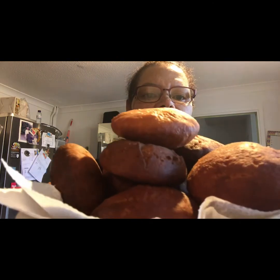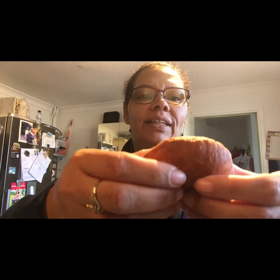So here it is, fried dumplings. While I was frying it, hubby already came in and had 3 or 4 dumplings. I'm just going to break one open. Nice and fluffy. It is soft. Delicious. It's nice and pillowy. Sweet heaven.